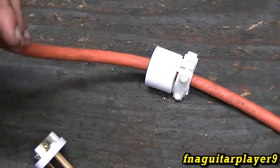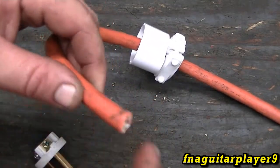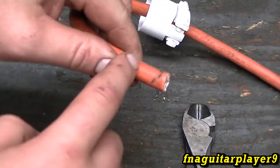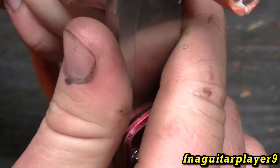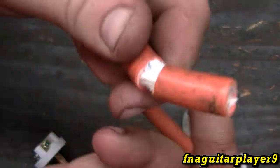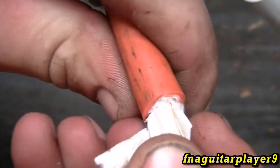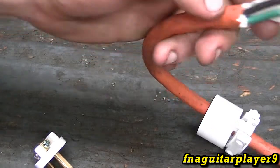The next thing you need to do is carefully remove about an inch of your insulation — the green to the orange part here. There are several ways you can do this. I'm going to use a knife: when you start scoring it, just kind of go like that and split it. Don't try to cut it all with the knife — if you cut into one of the wires and fray it, you're just asking for problems down the road. Inspect it and make sure you didn't penetrate any of them. That one just barely got nicked but it's the ground so I'm not too worried. If you do nick one real bad, just cut them all off and start again.